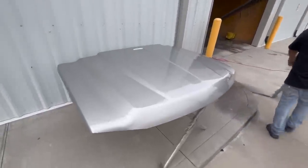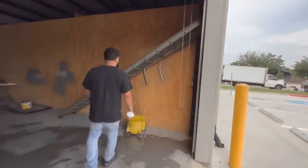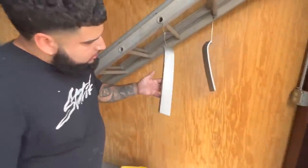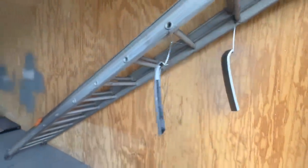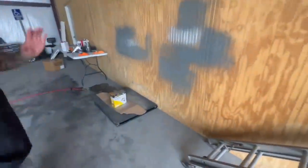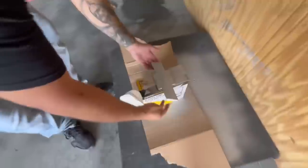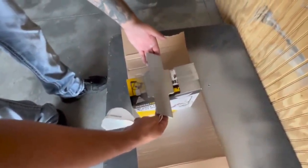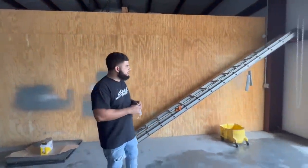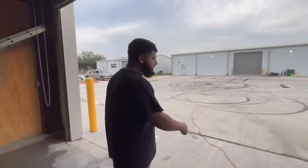So right here we also have the smaller pieces. We're gonna give them another pass right now, but they got that shine. We got the bow tie right here. Y'all excuse my ghetto setup, guys. Remember how we started. We got the bow tie shining, man. I can see myself on there. So tomorrow all we have to do is assembly, leave everything to dry today. We're gonna coat these two. I'll probably give the hood another coat too, and then we'll be good.